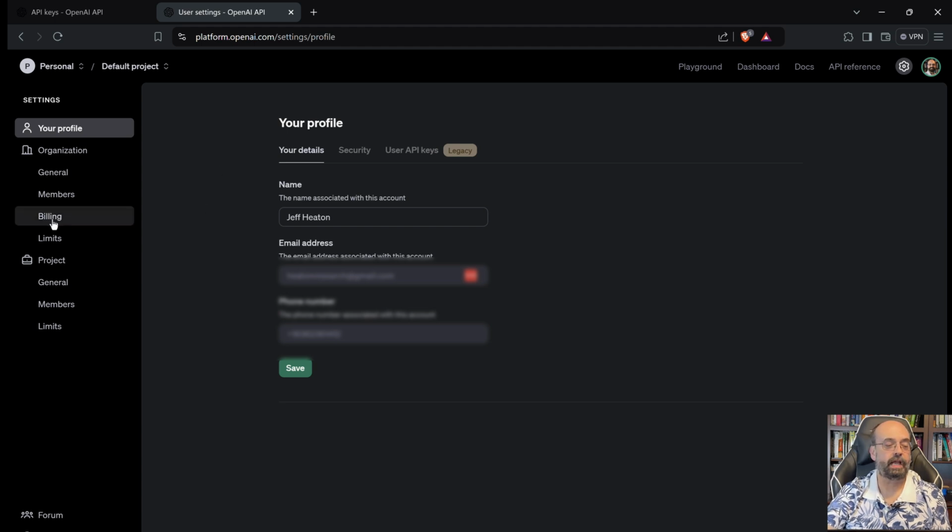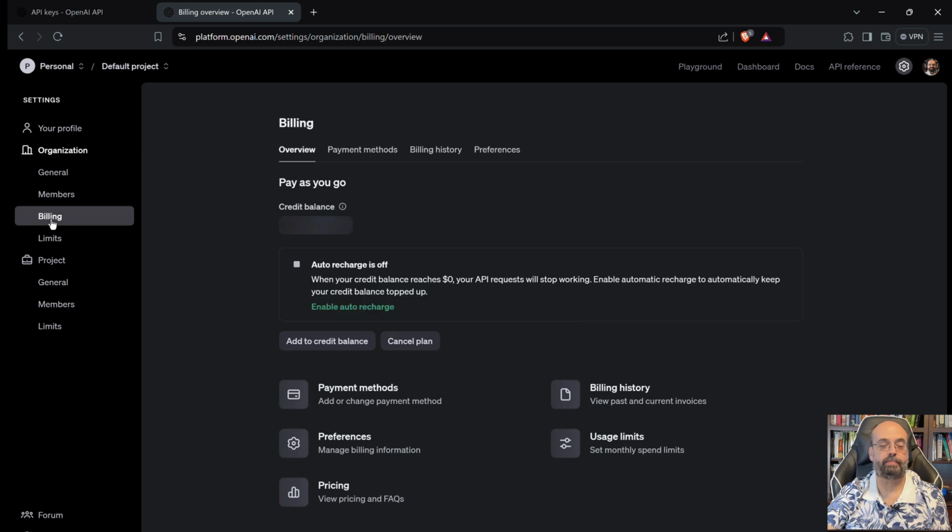What you'll first want to go into is billing. This is where you can set up your credit balance and payment methods. I'm not going to click on those. I've already exposed my phone number, and I don't need you to see my credit card too. I suggest doing pay as you go. That way there are no surprises, it doesn't accidentally hit you with something really big, and you can control when money goes in.